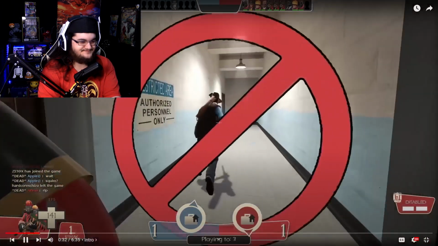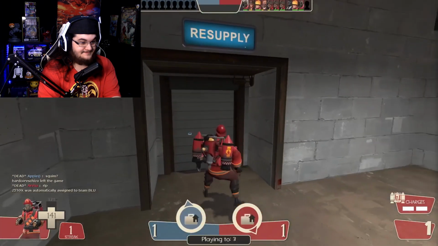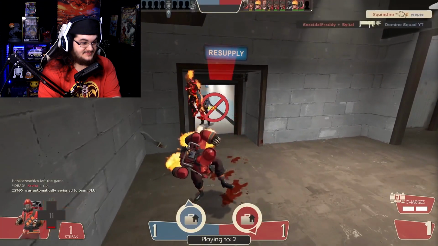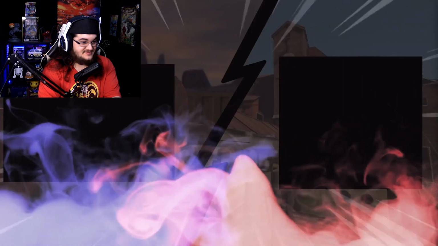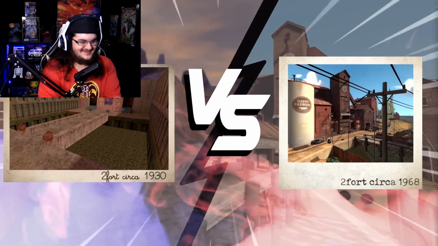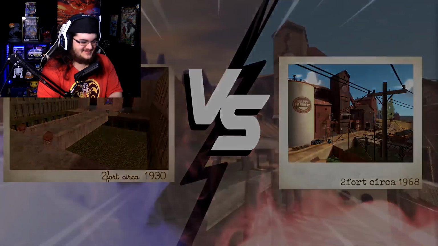TF2 versus TFC series with a spin-off map version before the main one is even close to being finished. Yes, someone's got to do it. And what better way to start than with probably the most iconic map that goes all the way back to Quake Team Fortress. Maybe someday we'll compare it to that one too, but for now we're going to stick to TFC versus TF2. Alright, in this corner it's Two Fort, and in the other corner it's also Two Fort. Nice. You can't really make two locations fight each other, but we're going to try.